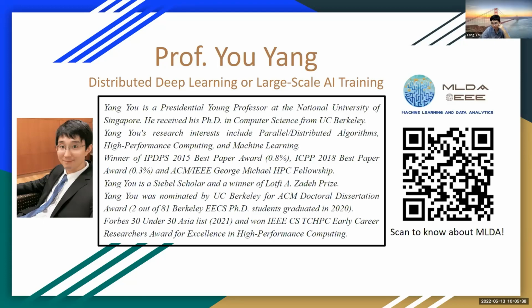Okay. Sure. Let me introduce Prof Yo to everyone. Prof Yu is a Presidential Young Professor at the NUS, and he received his PhD in computer science from UC Berkeley. Prof Yu's research interests include parallel or distributed algorithms, high-performance computing, and machine learning. And he's also the winner of IPDPS 2015 Best Paper Award, and also that of 2018, and also an ACM IEEE George Michael HPC Fellowship, and so on. So now I will hand my time to Prof Yo for his sharing and tutorial.